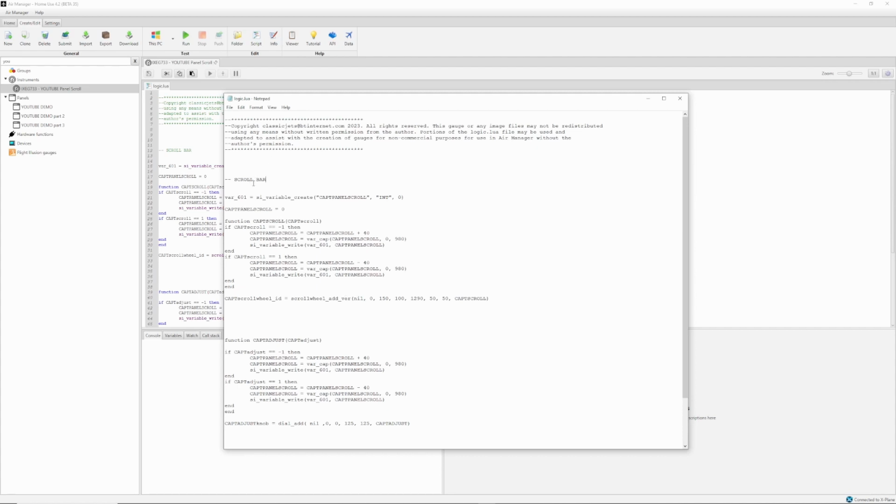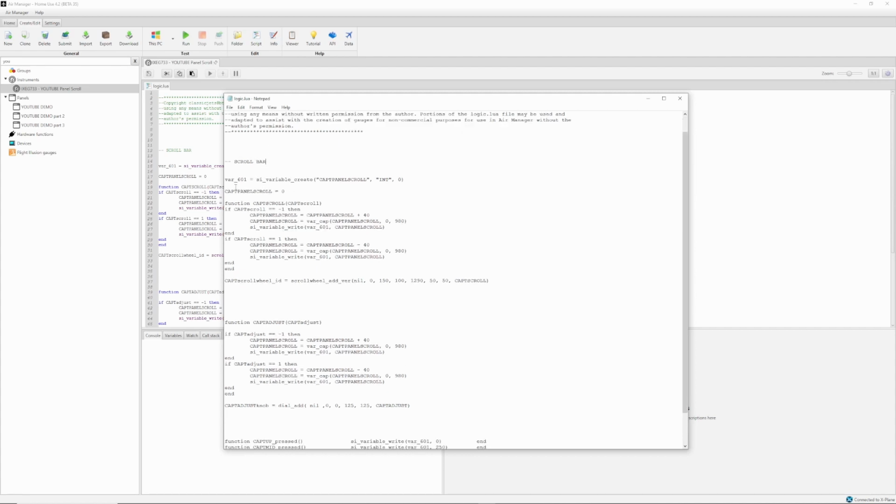Let's take a look at that scroll bar on the left first. First thing you'll see there is this line here, var_601. And what I'm doing there is I'm creating an Air Manager internal variable, an SI variable, create, and I'm calling that Captain Panel Scroll.